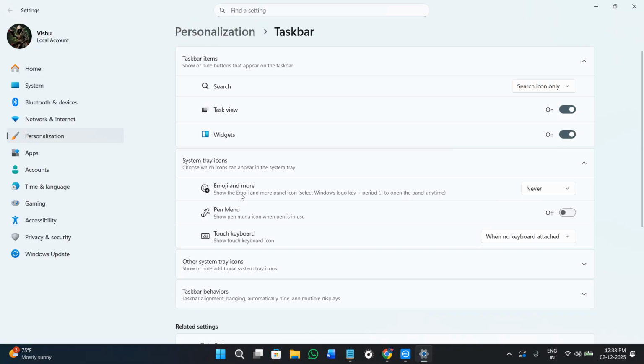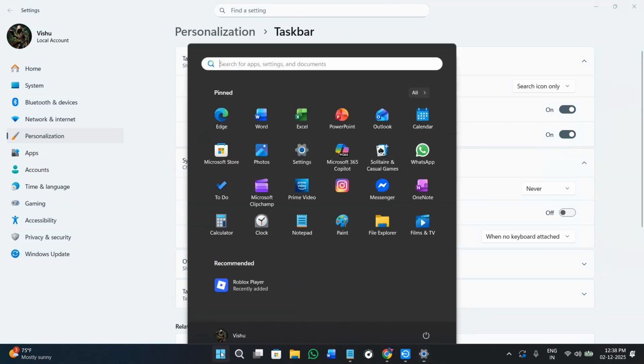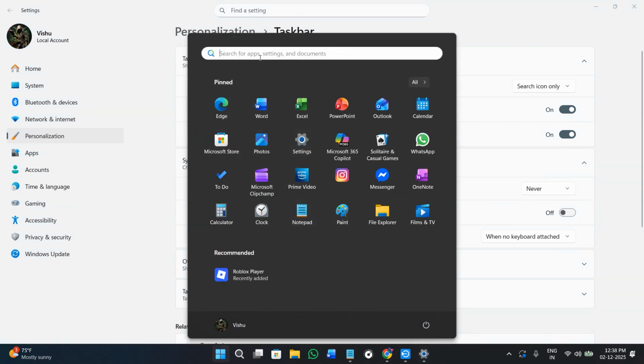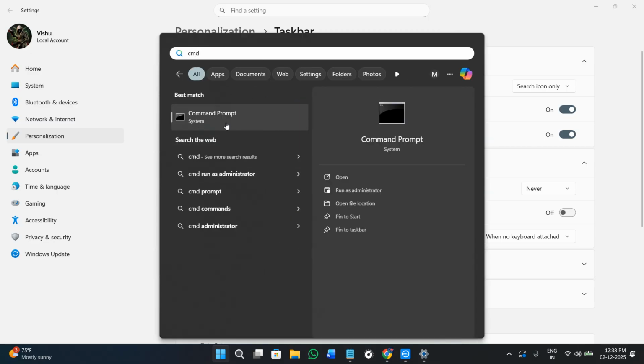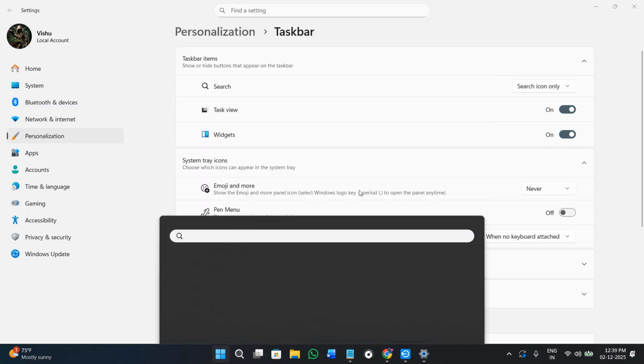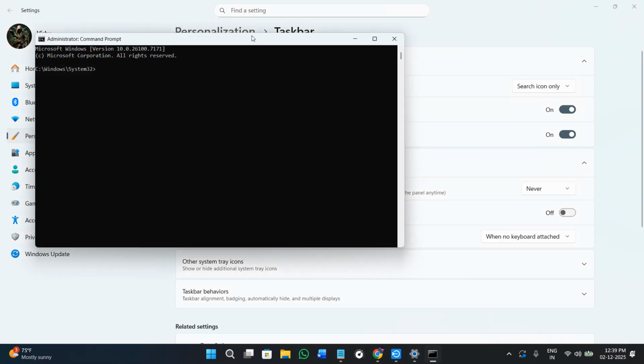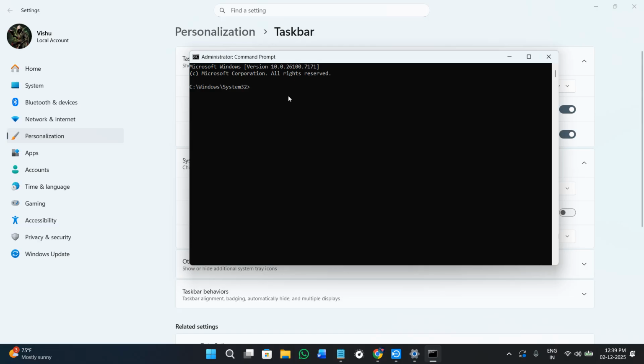So in our first step, you need to open the command prompt as administrator. For that, click on this start icon. When you see this type of page in front of you, simply use the search bar on the top and type CMD. Once you do that, you will find the command prompt system in front of you. So instead of clicking on it, simply hover over to the right hand side and click on the option of run as administrator. So once you do this, you are going to see this type of command in front of you. So here you just have to start giving it the commands.